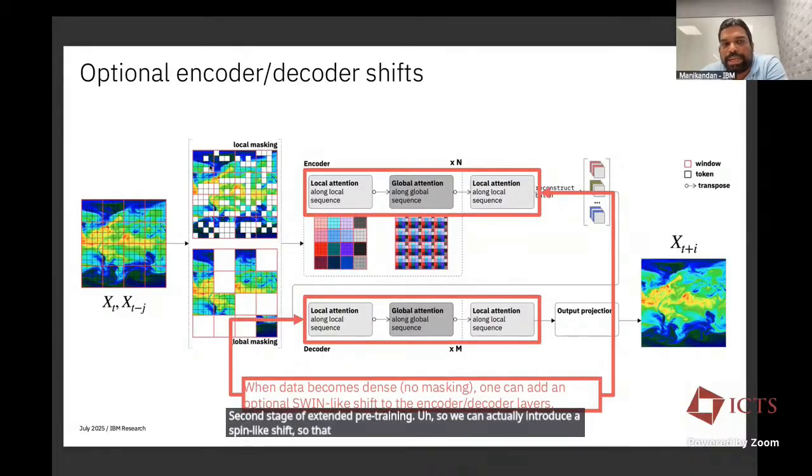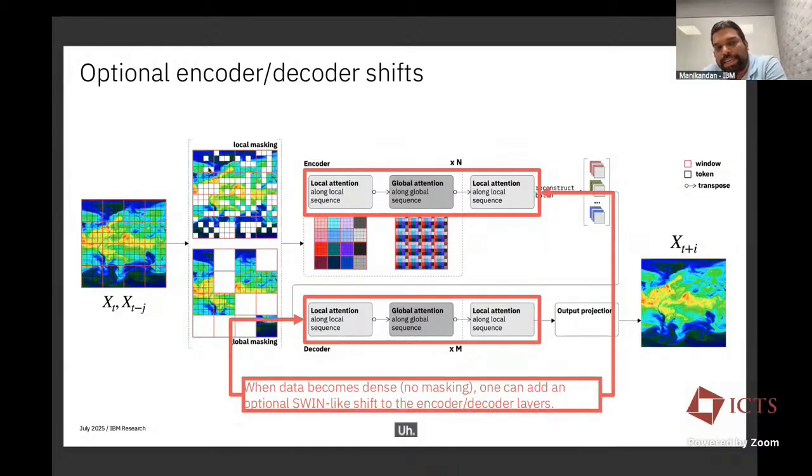That's basically an overlap of the window, and then you apply your attention, so the pixels in adjacent windows will overlap. So that way it will try to learn.